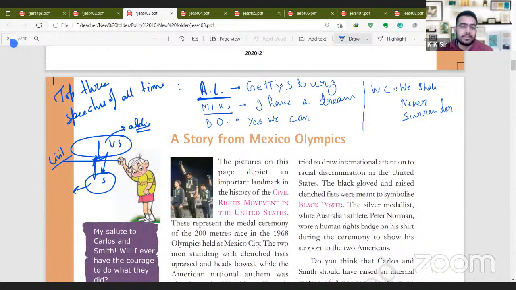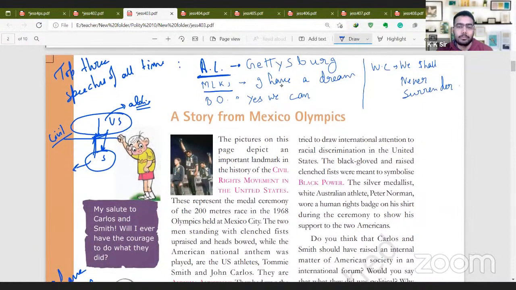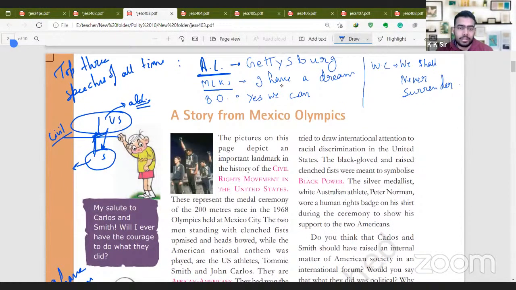Then the second speech is from Martin Luther King Jr. The speech is I have a dream. I think we have discussed about this as well. I have a dream. Very popular. And I hope you know Martin Luther King Jr. के बारे में idea होगा तुम लोगों को. So again in the 1950s, 60s, he is someone who is fighting for Rosa Parks वाली जो story वगैरह हमने सुनी उस time में, he is fighting again for their rights. So Martin Luther King 1950s 60s, sorry, 60s में.